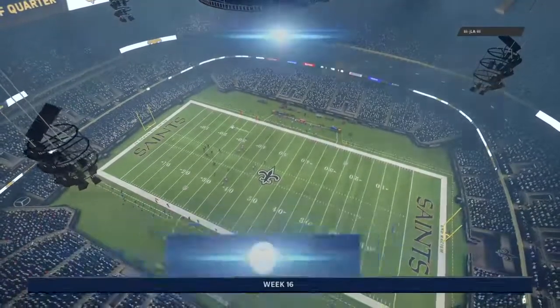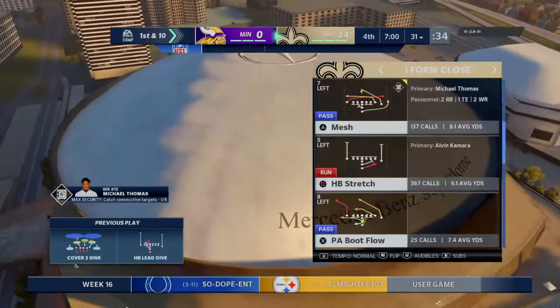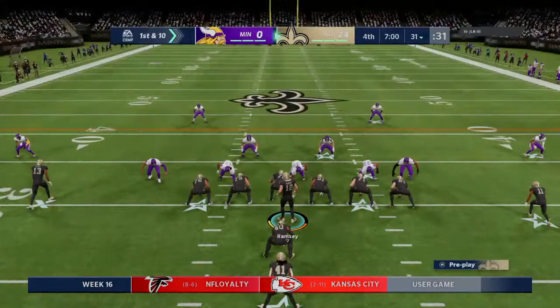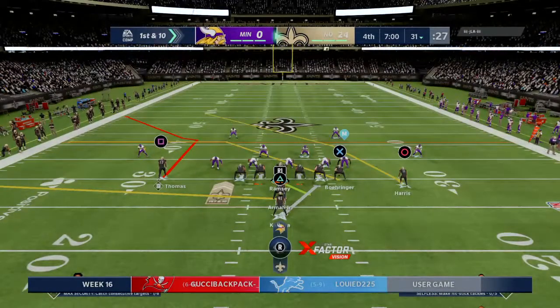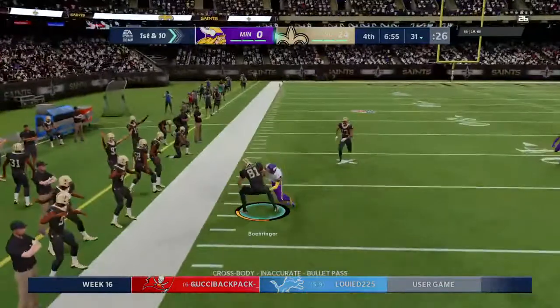This is when coaches that have a reliable running game, they breathe a little easier on the sideline. Yeah, they love the idea that they can take the air out of the football at this point of the game. That means they're really counting on that offensive line, counting on the runners, taking care of the football. Because you're going to tell your quarterback, hey, no time to be a hero. We're not going to throw it here. Just eat up that clock. And if you have the ball, they can't score.